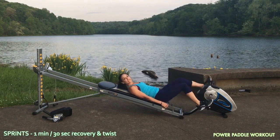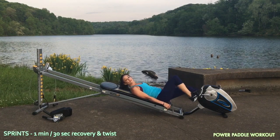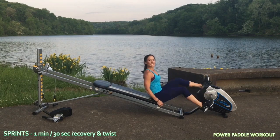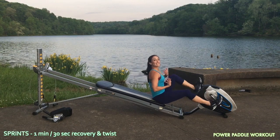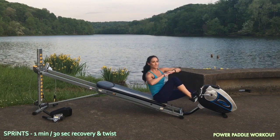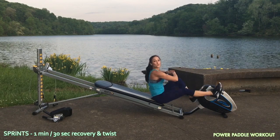The first one's going to be a minute. You'll lie down, have the incline at a high level, and you're going to go as fast as you can for one minute. Once one minute is done, you'll sit up and have a nice relaxed pace to recover your body and your breath. Keep your back nice and straight, keep your core engaged. And if you want, you can add a little rotation into that motion of your legs. Once one minute is up, you're going back down for 45 seconds.